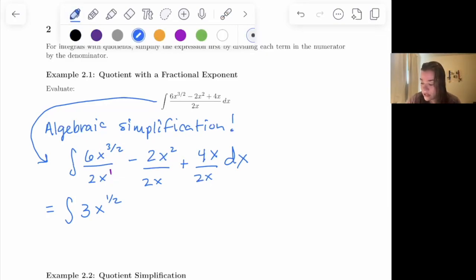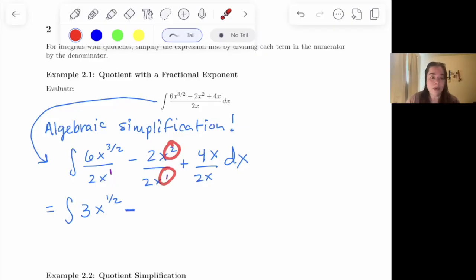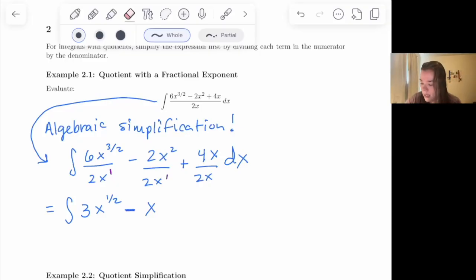Same thing goes for the next term. Let's get a minus sign. Now, we've got 2 divided by 2 simplifies to 1. You can put the 1 if you want, but again, people don't tend to write 1s, so I'm going to take that off. And then subtract your exponents on your x to find that this just becomes x to the first power. But again, we don't write that 1 usually, so there it is. And then plus, reduce what's going on over here, and this reduces just to 2.